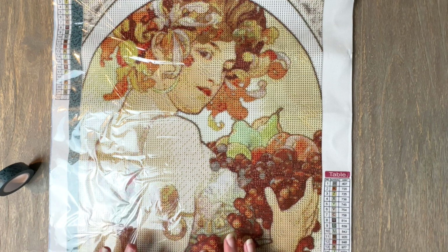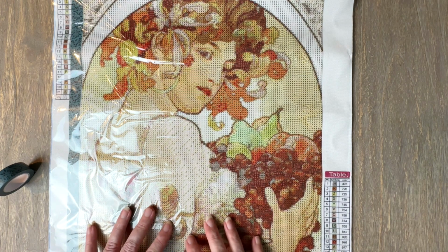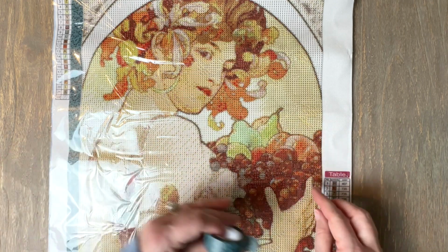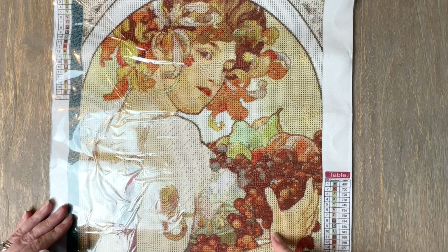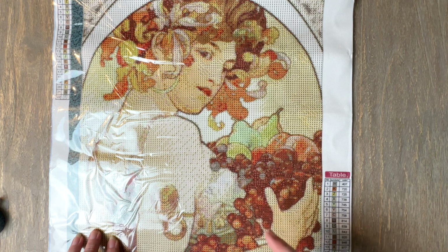Another option is to section your cover sheet. And I'm sure you've seen it before, but that is to section it using washi tape. So using the same washi tape, if you want, that you used here, essentially you would just place washi tape in sections and rows across your canvas, and then you would use that to cut sections. Most people would use a ruler and a ceramic cutter to cut along those lines.